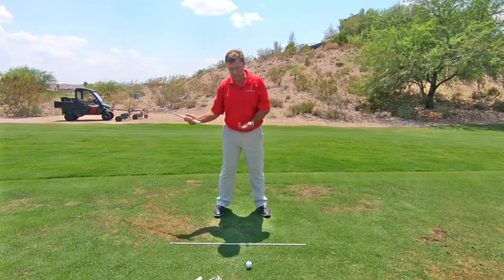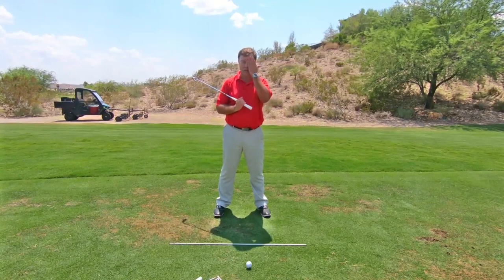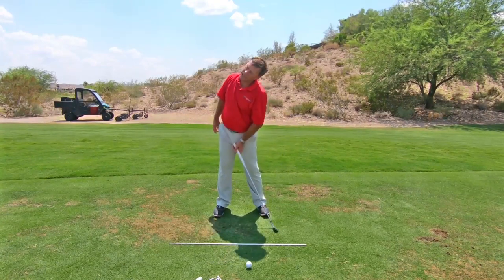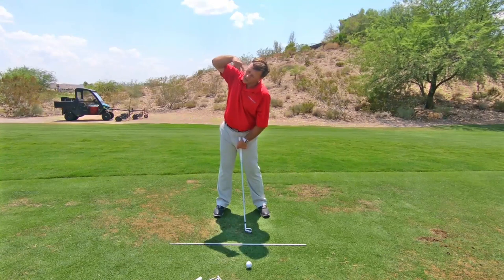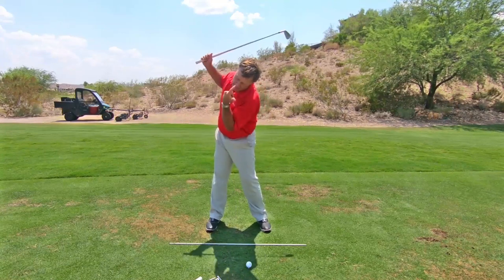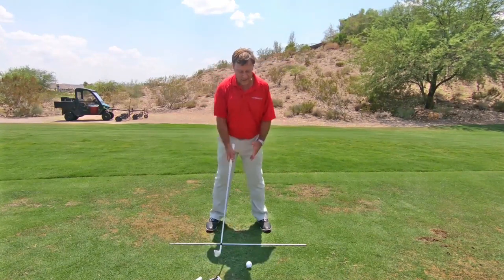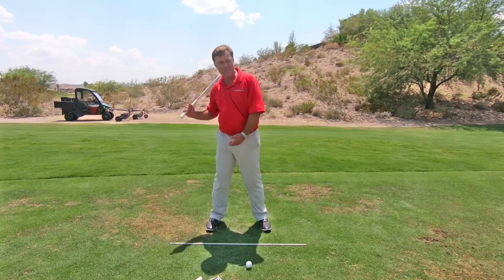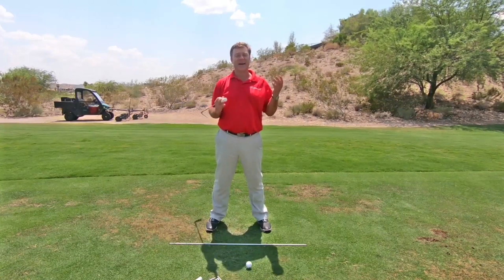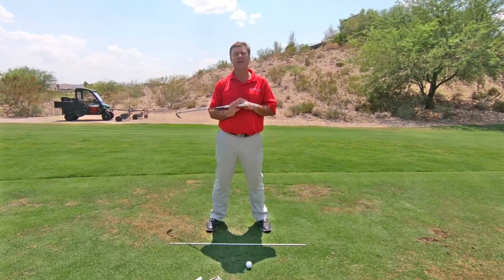Hopefully you've been working on trying to move your head, but a lot of people still have trouble with this. So if that's you, just close your forward eye and do some swings. Think about it — why would you look at the ball over your nose? With the back eye closed, your nose is in the picture, so you naturally won't do that. You'll move into the proper position because you need to see the ball. That's why it worked with this gentleman — closing the forward eye is just another way to get you to move your head, especially if you're having problems keeping it too still.